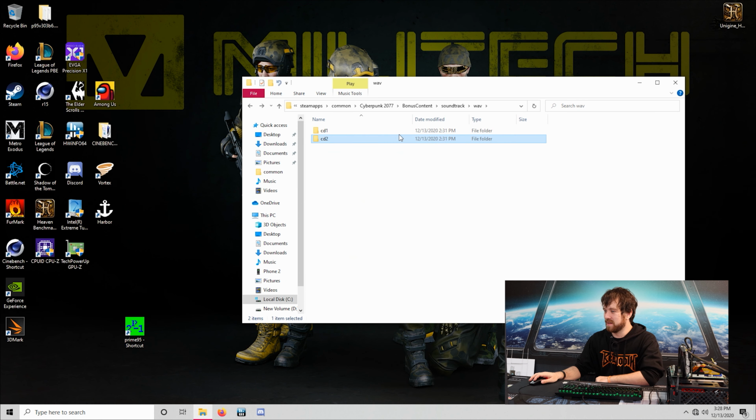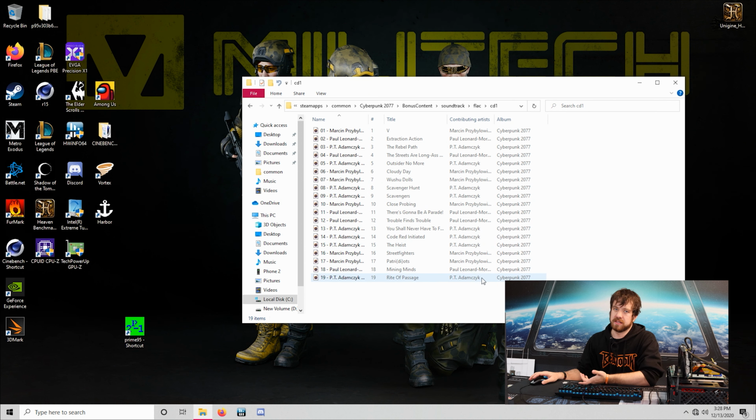Perfect. And you got your FLAC files, which are a lossless file, so it's not removing any of the stuff that you think you can't hear, which is what MP3 does. It removes nonsense that you probably don't hear. And it's basically full quality. So you got your processed FLAC, which is supposed to be the same as the .wav. You got your own processed WAV, and you got your MP3 just to throw on your iPhone.